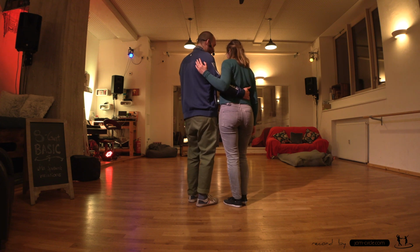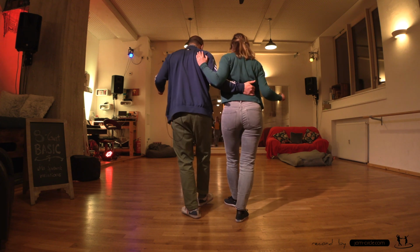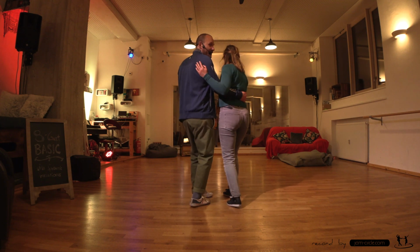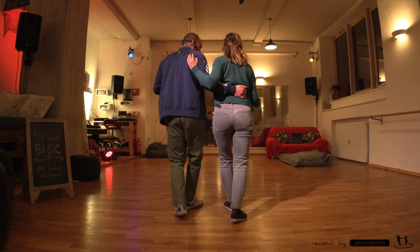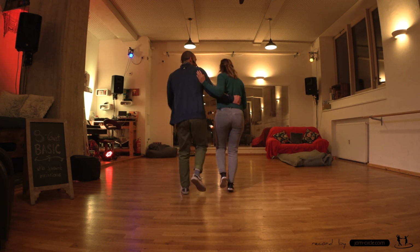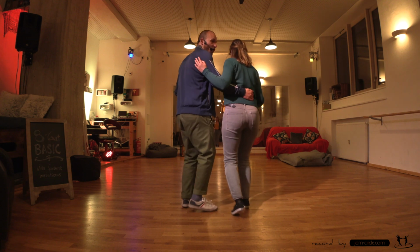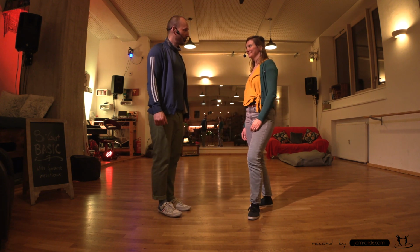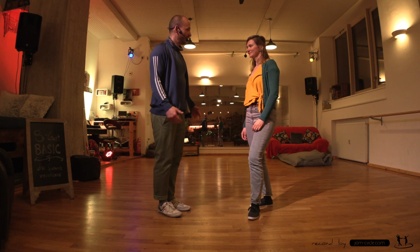All of this you can also exercise by yourself just with the rock steps to have a little bit of a starting sensation and get the rhythm, and then you can start with a rock step. Yes. So your partner will be more prepared then. And we come to the next basic step of the 8-count basic.